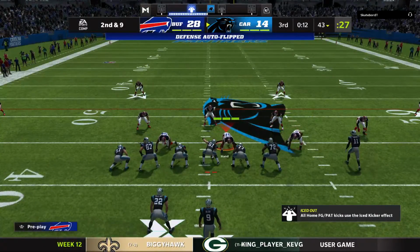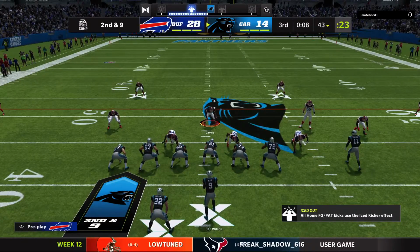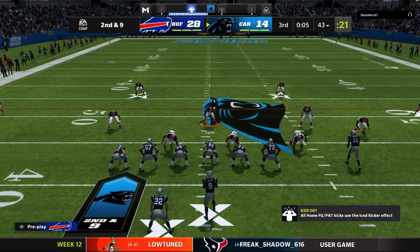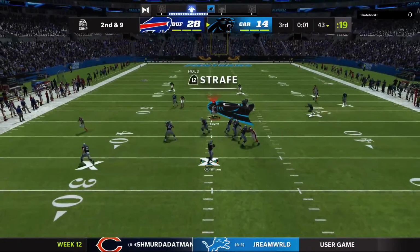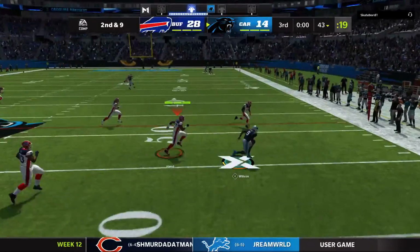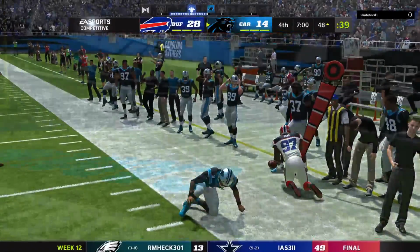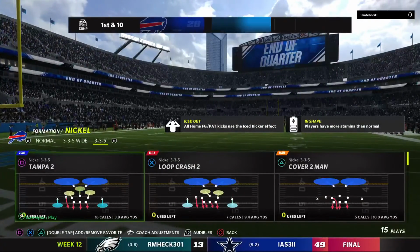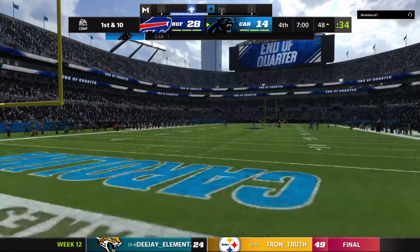Here's 2nd and 9, just a yard on that last run. Come on, 14. Don't be scared of it. 43. Now Wilson. Escaping the pressure right. And I think the ball's out, but this will fortunately wind up out of bounds. 3 quarters in the books. We'll return with more after this.